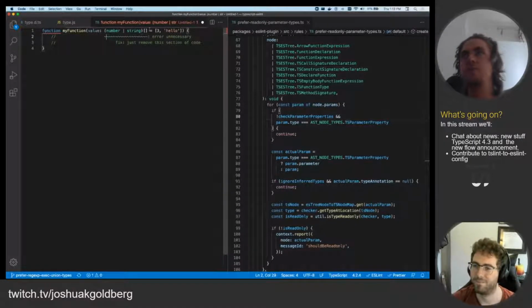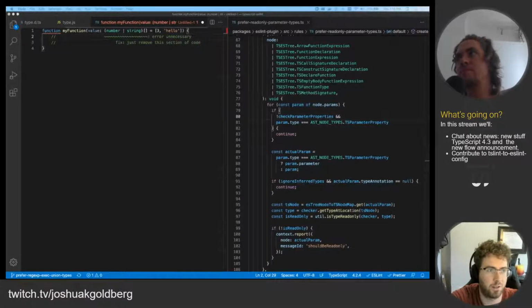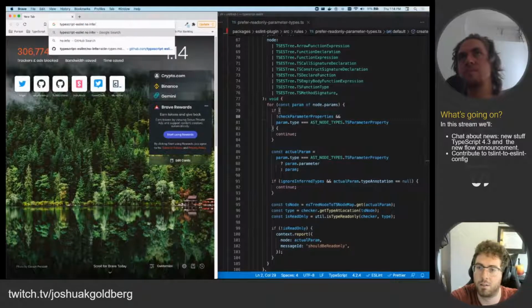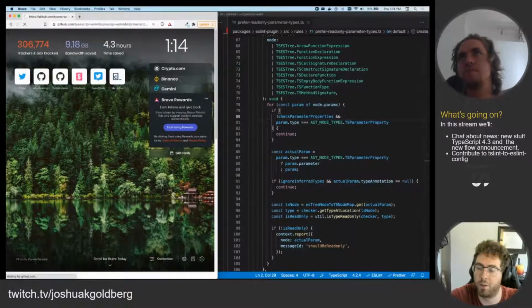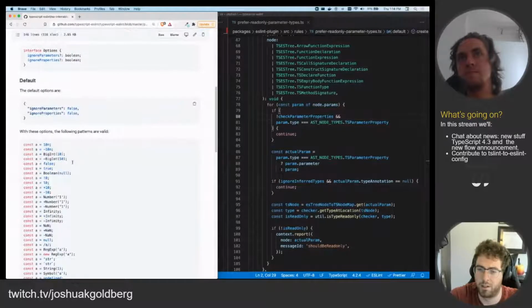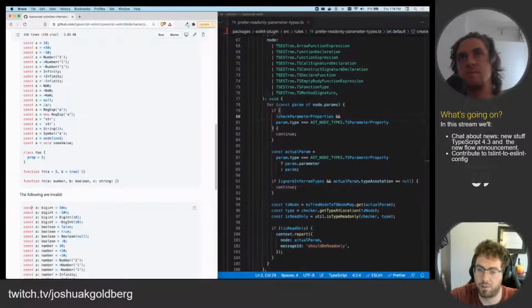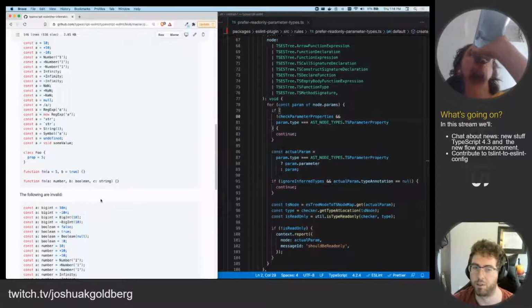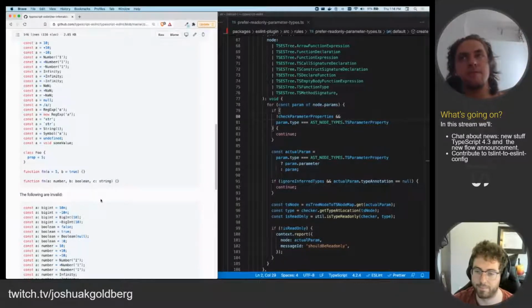Interesting. Cool. But do you have a similar rule or not yet? The rules so far, I think just does... here we go, primitives. Yeah, it'll just check for primitives. Where if you say like bigint equals 10n, it'll tell you to get rid of the colon bigint. But nothing fancy, nothing with string arrays or objects. Yeah, it sounds pretty complicated. So many edge cases.